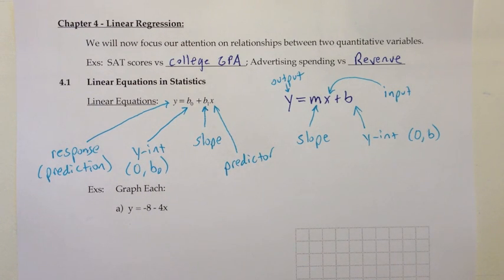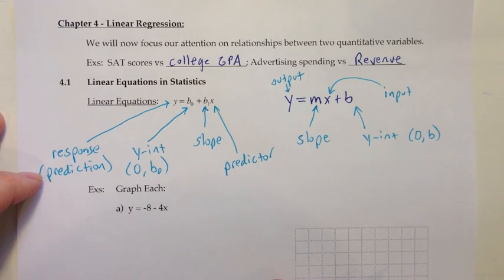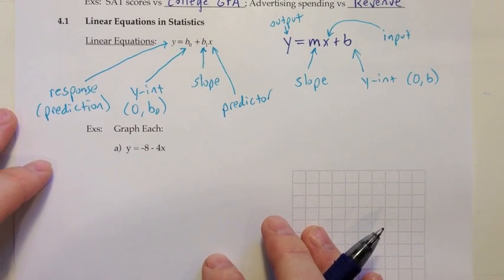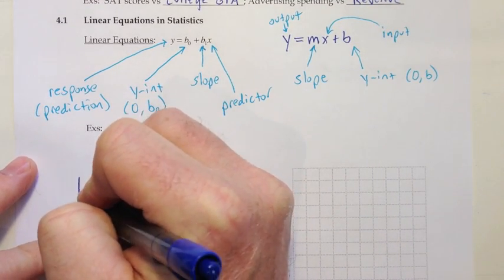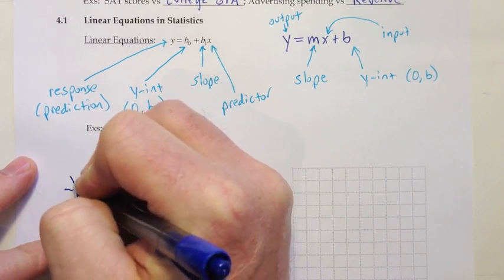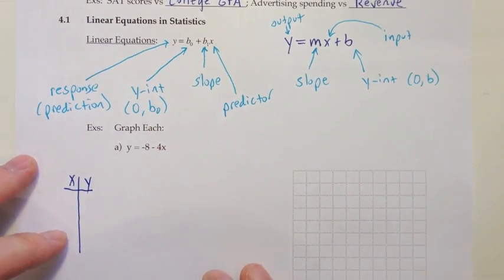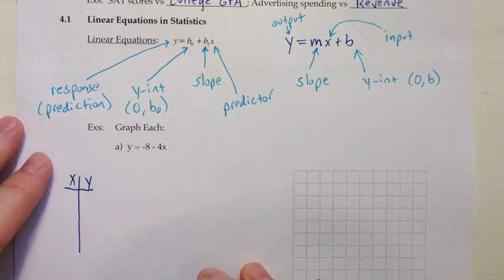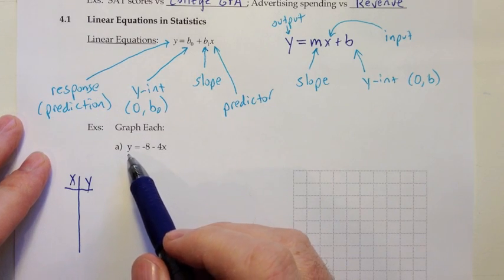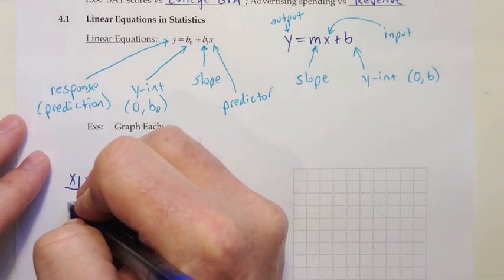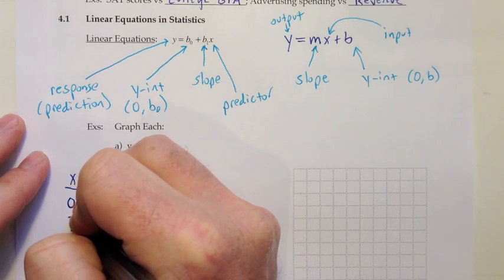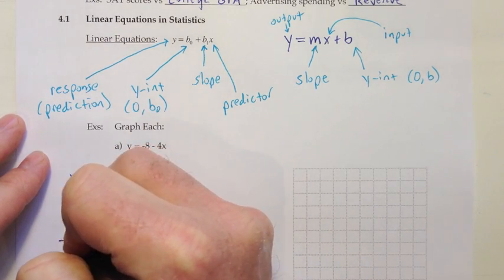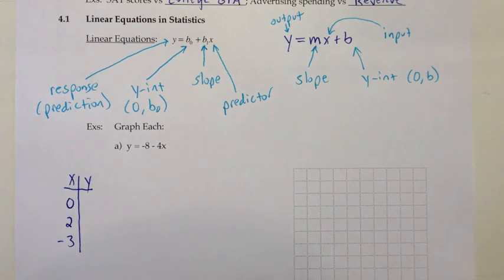Alright, so now let's go ahead and review graphing a little bit. They've got an equation here, y equals negative 8 minus 4x, that they want us to graph. And the easiest way to do a graph of a line like this, I think, is to make a chart of x values and y values. And when your equation is solved in such a way that y is by itself, it's usually easiest just to plug in some x's. The algebra strategy would be to plug in maybe 0 because it's easy, and then something on the positive side, something on the negative side, and then see what we get for the y values.